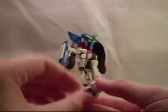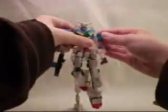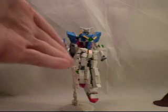Let's turn the ignition into the repair. First of all, you take off the Terminator piece on the face and pretty much replace all of his stuff back. And you're left with this. A bladeless, GN driveless Exia. Which wouldn't make much sense because the GN drive is his power source and he'd come toppling to the ground without it, but whatever. Now you bring into play these two pieces. A different looking GN drive and the blade of the GN Sword 2.